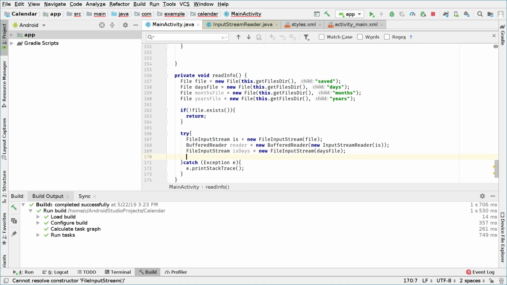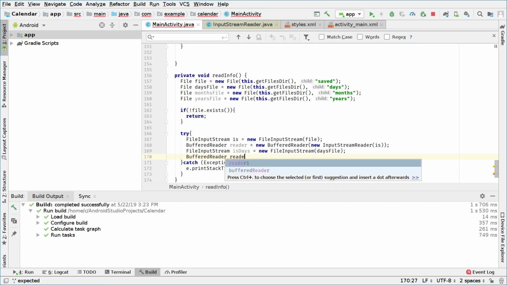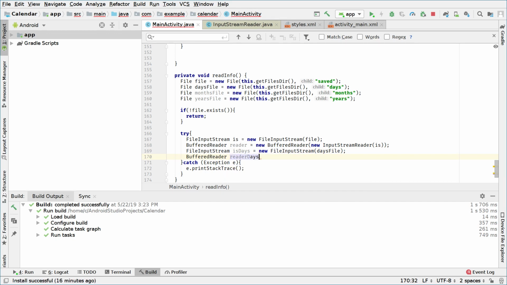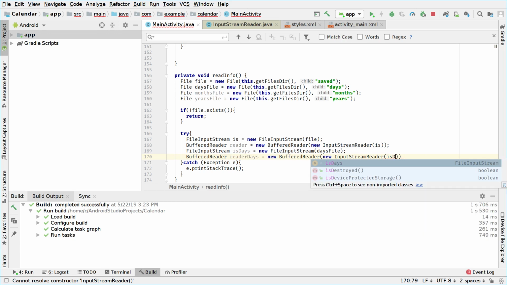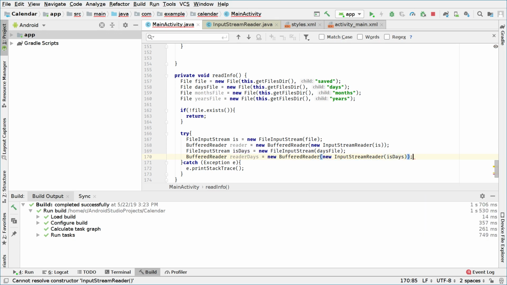And the rest you know, BufferedReader, and we will call it readerDays. I'll set this to new BufferedReader, new InputStreamReader, and I'll pass isDays. Okay, so we have reader and readerDays.